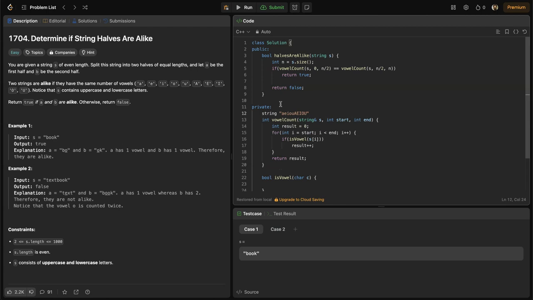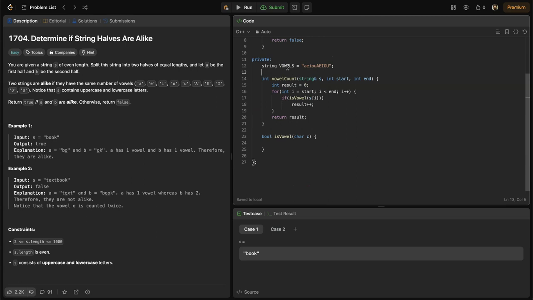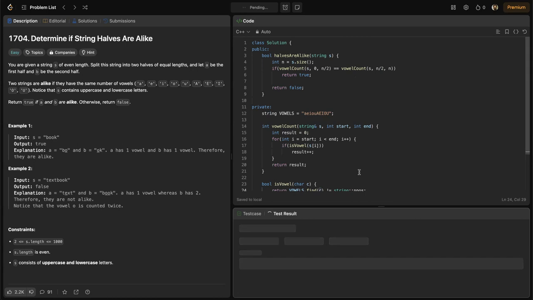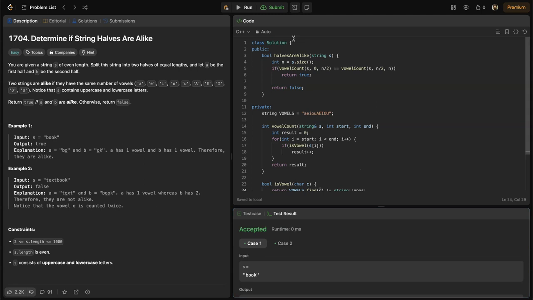String vowels, and if vowels contains that, so return vowels.find(c) is not equal to string::npos. So that means if vowels have this character, return true, otherwise return false. So that's it. Let's run it. Yeah, and let's submit.